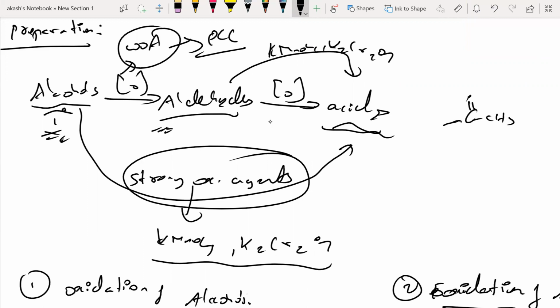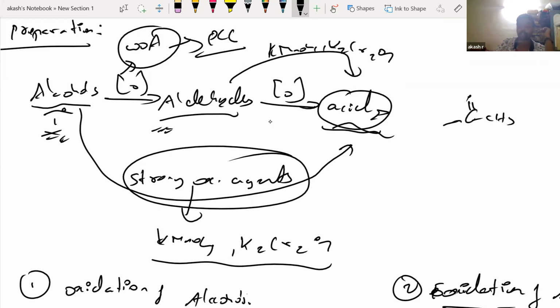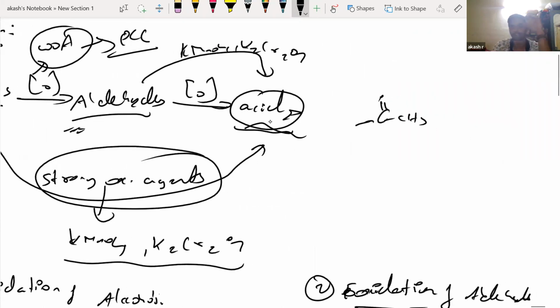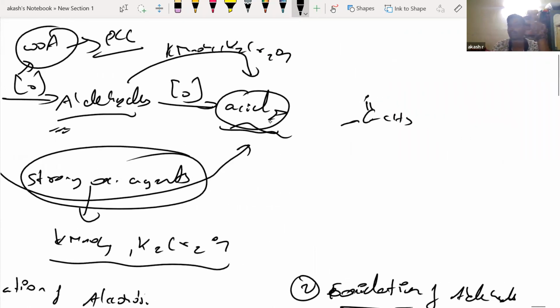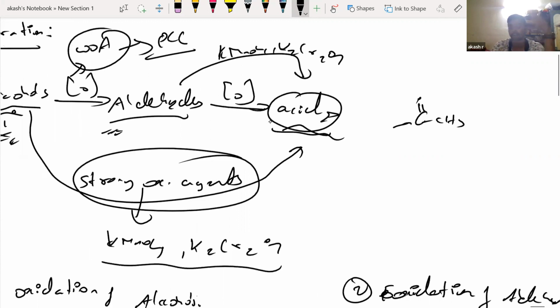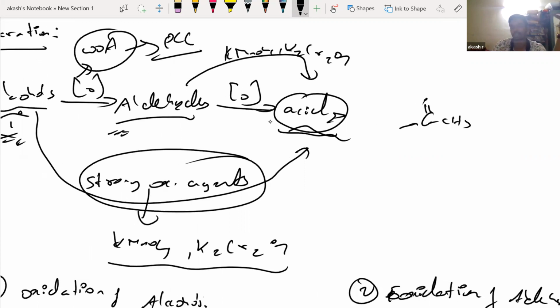The other thing is, in the acid which you're going to form, you're going to get one carbon atom less, because one of the carbon atoms would have gone as haloform. So the haloform reaction has its own problems. First problem is that one carbon atom less is coming. If at all you want specifically that only, well and good. Why not? You can use that.